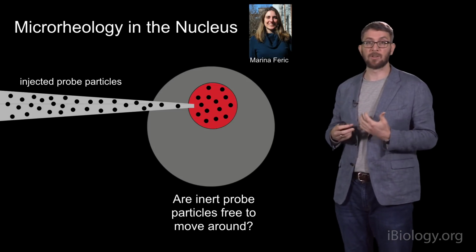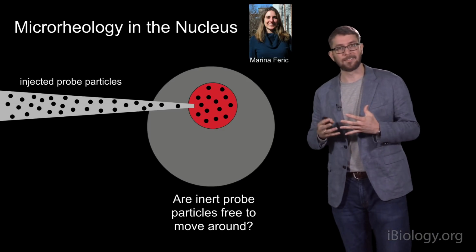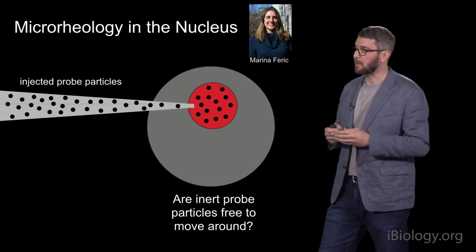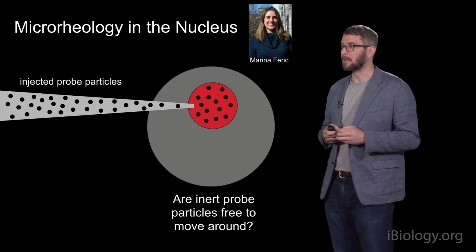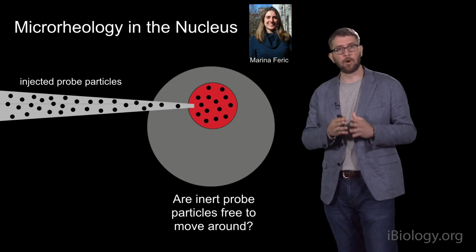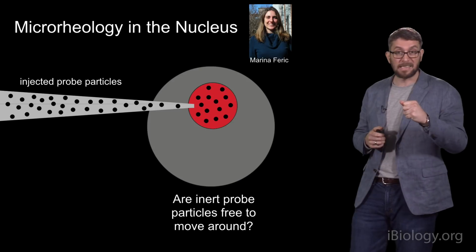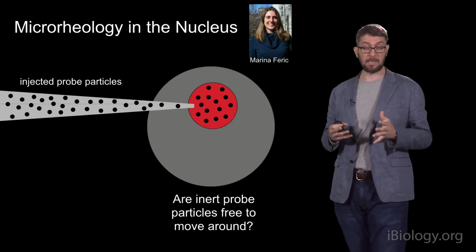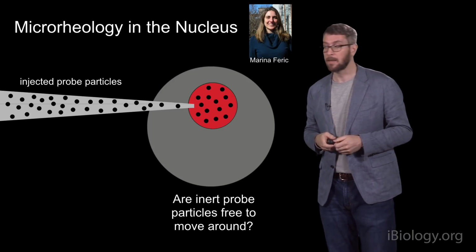That's a term. Rheology is the study of the flow and deformation behavior in materials. Microrheology is that just on a microscopic scale. So a really talented graduate student in my lab, who's now a postdoc at NIH, Marina Ferrick, injected small probe particles into the nucleus. So these are inert little beads, microscopic beads, injected into the nucleus, and asked, are those beads free to diffuse around or not? Are they constrained in some way?